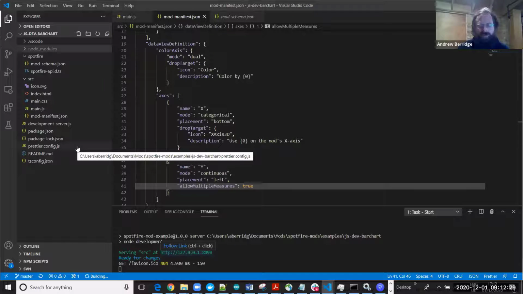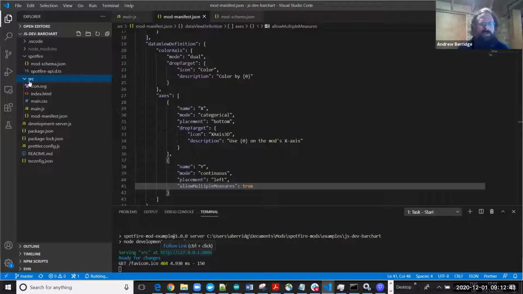So with Visual Studio Code, you don't really have the concept of a project. It just opens that folder in Visual Studio Code, and then you can look at all the different parts of a mod. The most important part is the source folder, which contains all the different parts that go into building your mod.